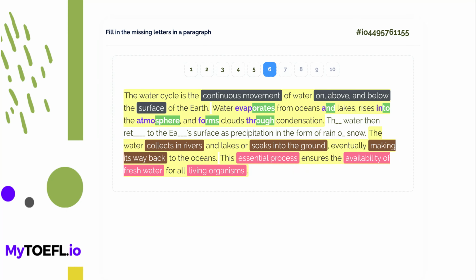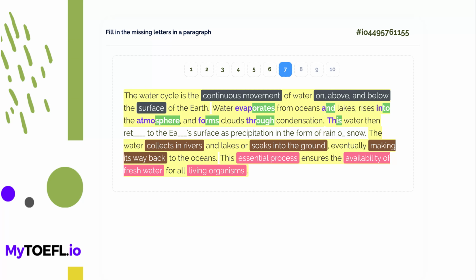We are now starting a new sentence with the seventh blank. Blank, water, then. The question provides the letters T and H and contains 2 missing spaces. This word functions as a demonstrative adjective pointing back to the specific water we just discussed. It helps connect the previous sentence to this one. The correct word to start the sentence and reference the water is this.